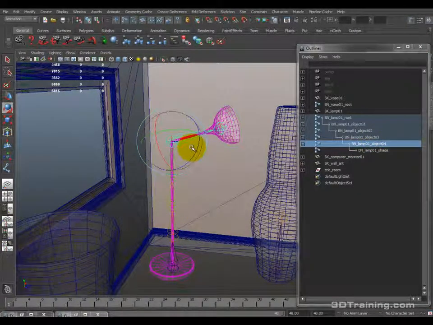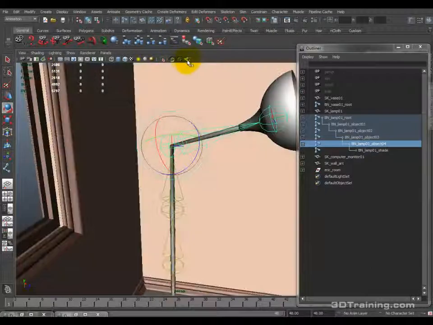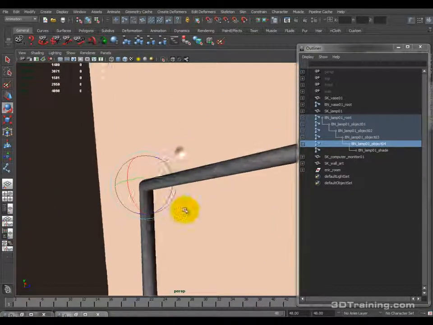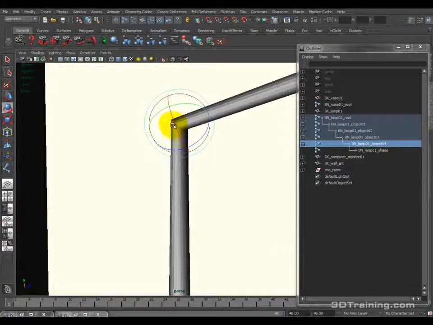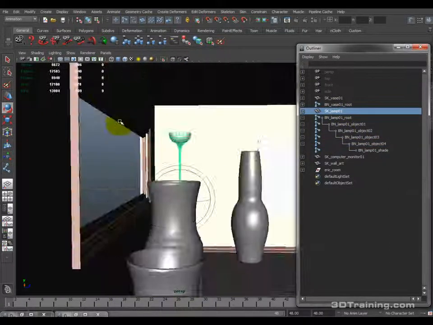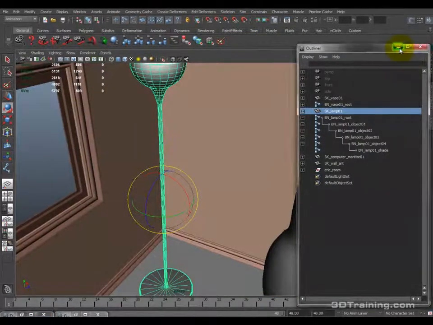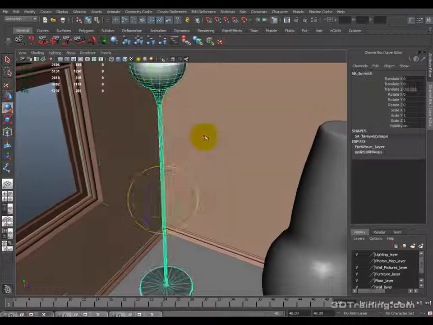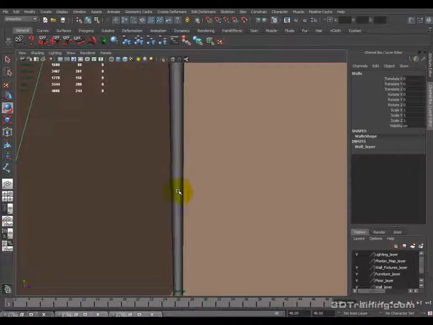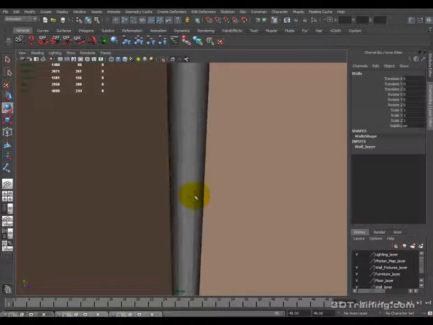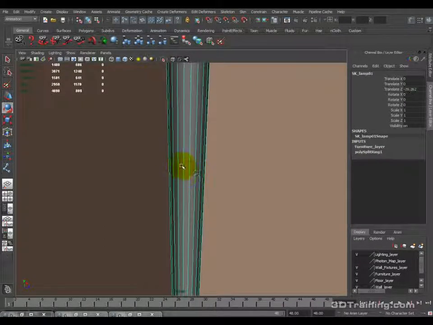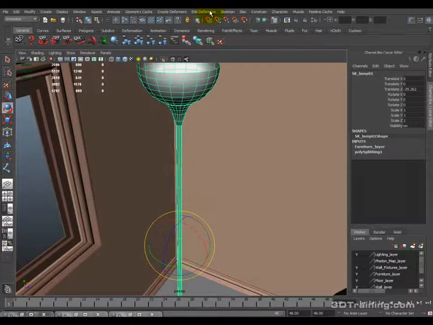Another thing to note is when I bend this and we look at this geometry, let me hide, show, I can hide the bones, make it see-through. It's just bending at that one edge loop, and you see it's kind of a harsh bend. So what we can do is let's detach the skin, and let's modify this. Another thing we're going to have to deal with is that he's kind of faceted. We don't have a softer falloff between these faces. So we're also going to have to do a few things here.